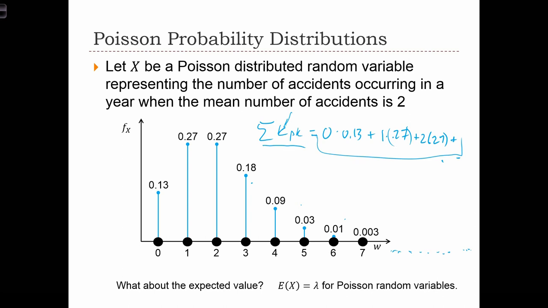But don't worry. In order to do this, we don't actually have to do this to know the expected value because it's a little bit of a trick question. The parameter lambda is the expected value of the random variable in the case when the variable is Poisson distributed. So lambda is the expected value. If we were to do this and we were to calculate the infinite sum of this series of k times pk, we would get our answer equal to lambda. In this case, lambda was equal to 2.